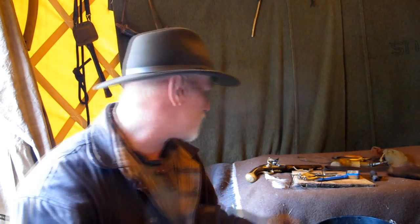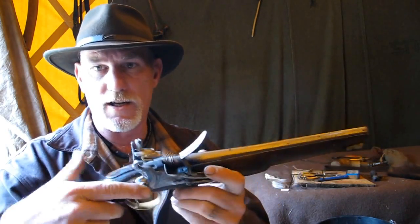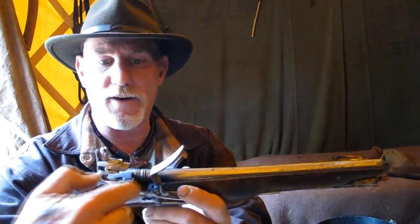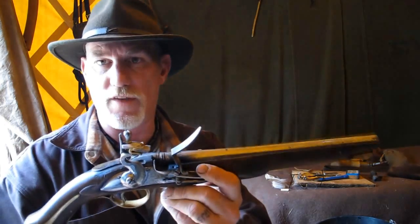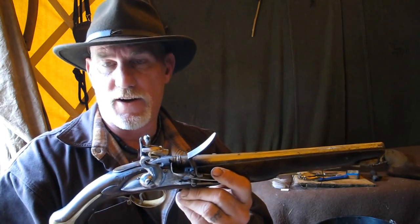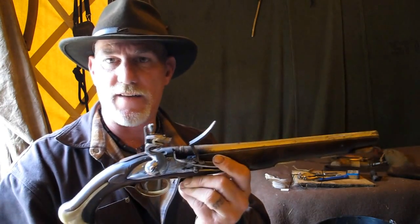We're going to make a pan brush, which basically was used to brush any excess powder and residue out of your pan. And then a touch hole pick, which was made for cleaning out that touch hole where the powder ignites and goes through into the barrel. There's a hole through the barrel right there, and that's called the touch hole or the vent hole. We're going to clean that out with something every so often because corrosion builds up inside of it between cleanings. So we're going to take care of that today as well. Those are the three tools we're going to make today.